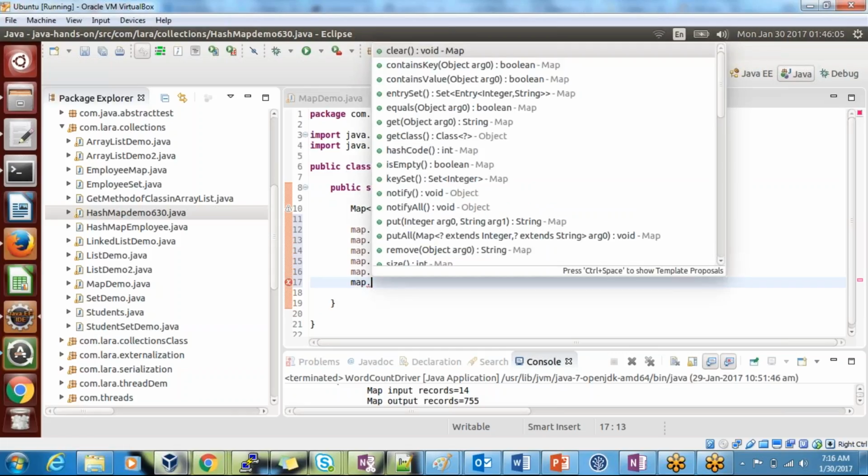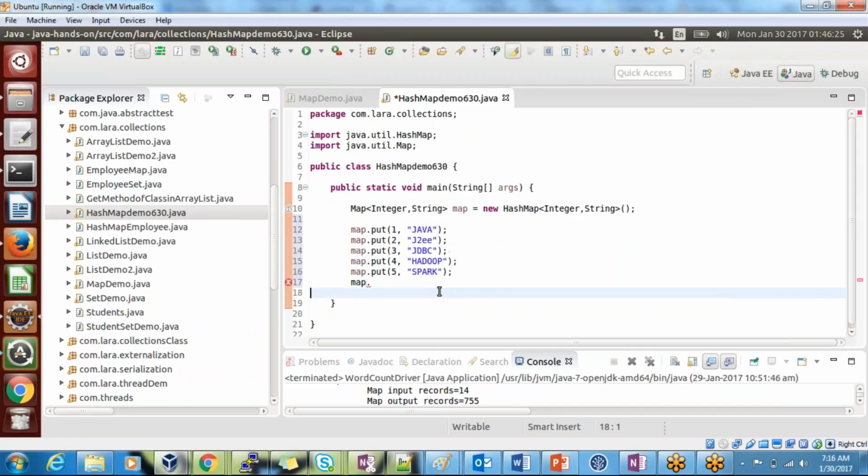How does it work internally? Internally, it maintains a linked list. I'll tell you how it maintains the linked list internally. It's called the bucketing concept. I'll explain how HashMap works internally in a separate class, because that's one of the interview questions. For freshers, that's really important. So let me put one null as a key, null as a value. No problem, it'll take map.put. Let me repeat the same thing with the third key, which I want to replace with Hive or whatever it is, map reduce.